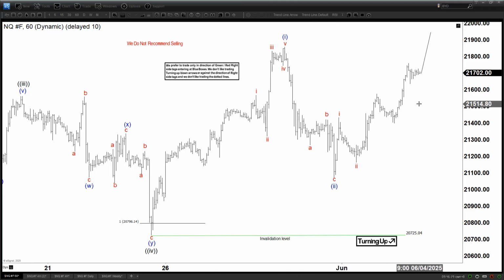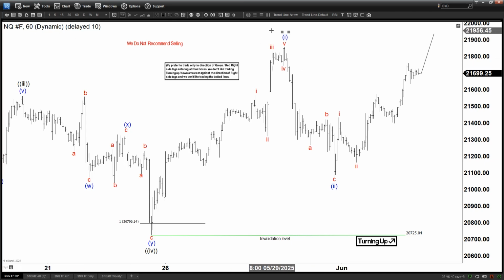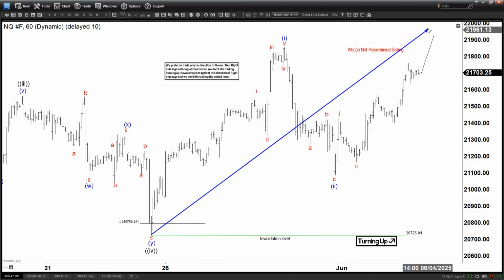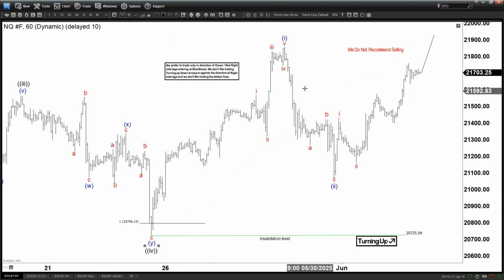Today is June the 4th, and the chart of the day for today is the Nasdaq 60 minutes time frame. If we just look at the 1 hour, maybe it's not too interesting, but we're going to talk about a little bit of a larger degree as well. Here we can see we are in the process of finishing wave 5 in the minute degree. This is 105, this is 205. Of course, in the alternate scenario, instead of 105, this could have been your entire wave 5 over here.